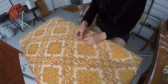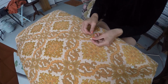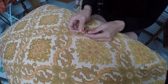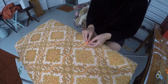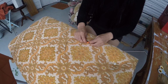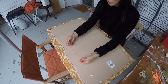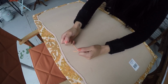Okay, then undo that. Grab one of our buttons. And feed that through the back. Again, easier said than done. Then we tie a little knot around here. You can do a double, but I'm just going to do a single just to try and keep it as flat as possible. Then we turn it over again. Get your two strings, get a bit of tension on there. You're going to tie a single knot to start with and just get as much tension as you can. That's going to pull it really nice and tight on the other side.